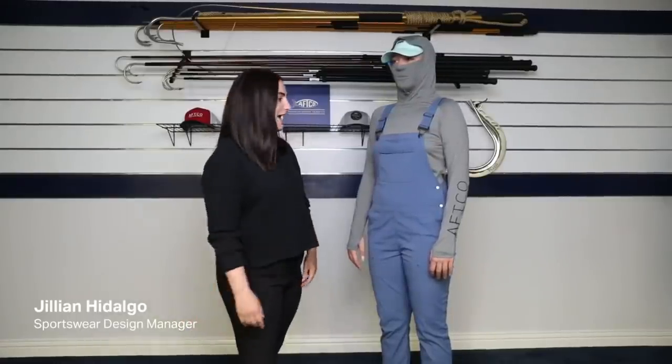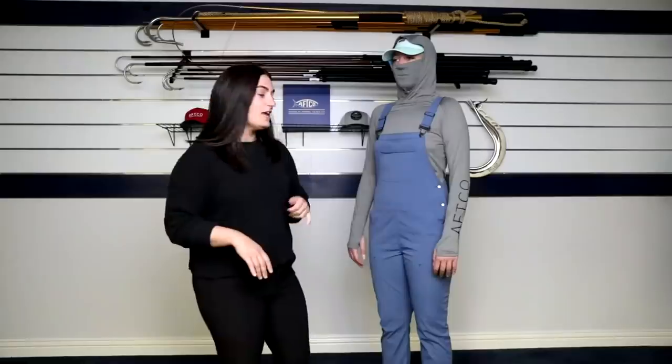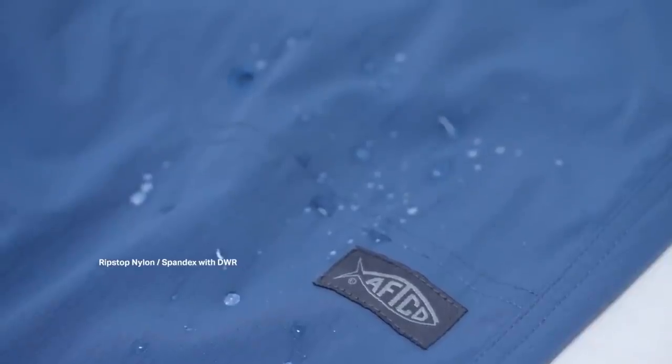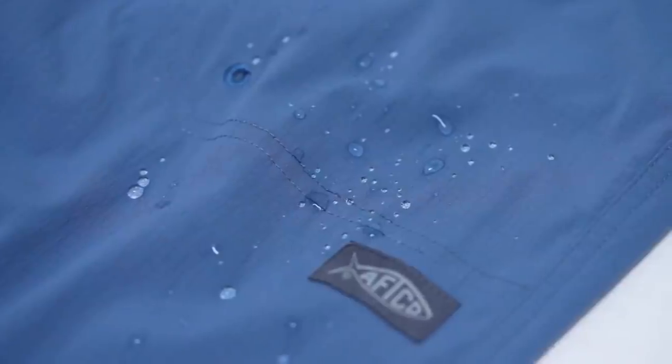Hi, my name is Jillian, and I'm here to introduce you to the AFCO Field Overall. So, what's great about this is it's for women. What? Booyah! So with this item, we have a nylon spandex rip stop. So it's really durable. It's four-way stretch for movement and fit. Then it also has a DWR coating. The DWR coating will dust off some light moisture, and then it will also help with stain resistance.